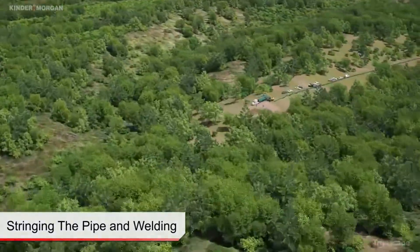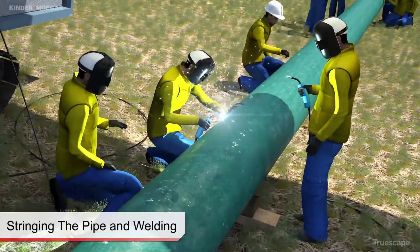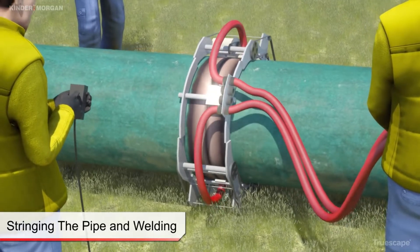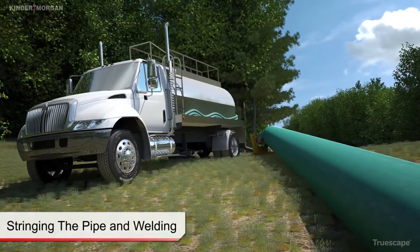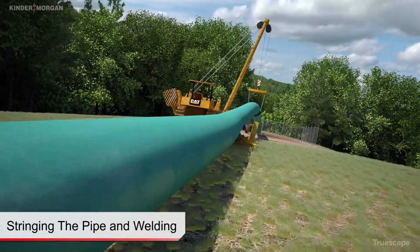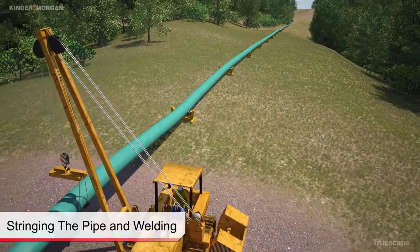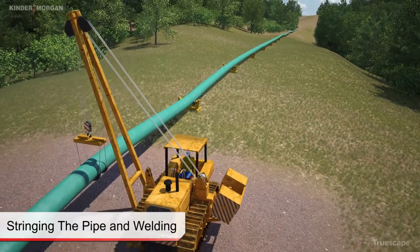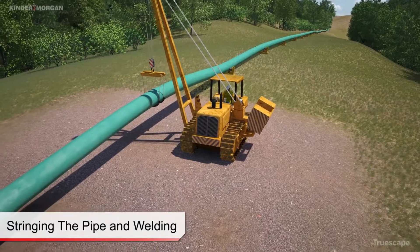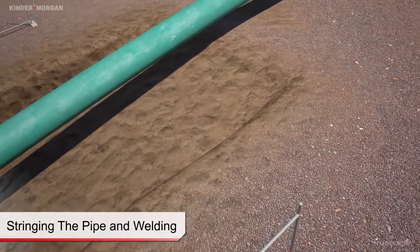Sections of product pipe are transported and positioned at the HDD exit location. The pipe sections are then welded together to form a completed pipe string. Coatings are applied to welds and tests are completed to ensure proper coating application. The product pipe string is then pressure tested with water, drained, and placed on pipe rollers. Pipe rollers and cranes, or side booms, are used to assist the pullback process. The rollers and slings used in conjunction with the lifting equipment not only provide support for the fully fabricated pipe string, but also help reduce the amount of friction acting on the section of pipe above ground, reducing the overall amount of force required to pull the product pipe into the bore. The rollers and equipment are also used to position the product pipe to match the angle of the bore where the pipe enters the ground surface.